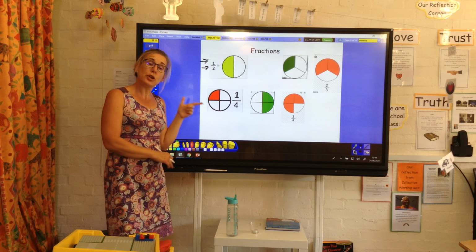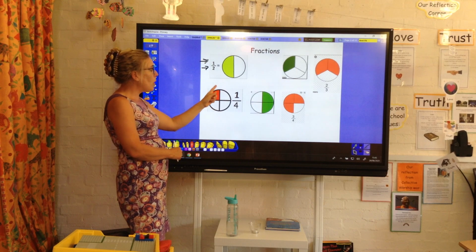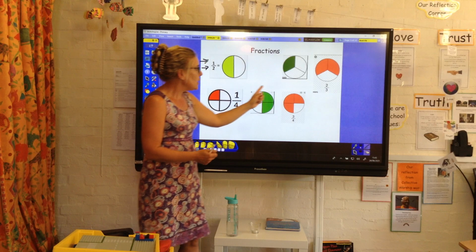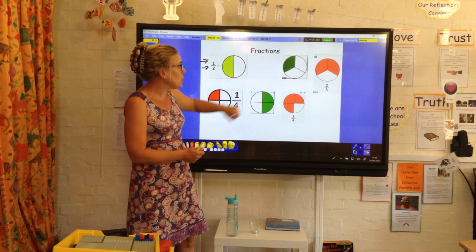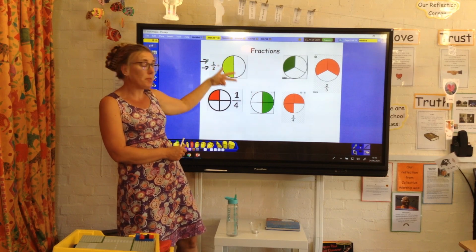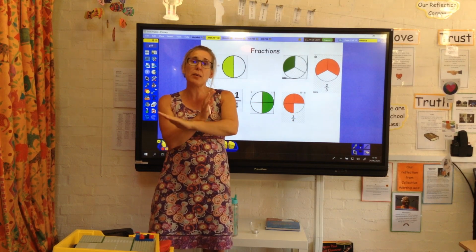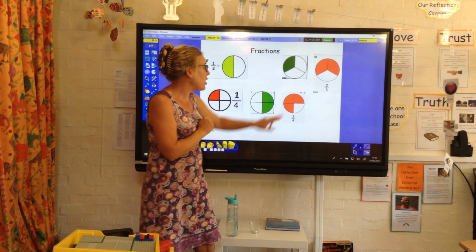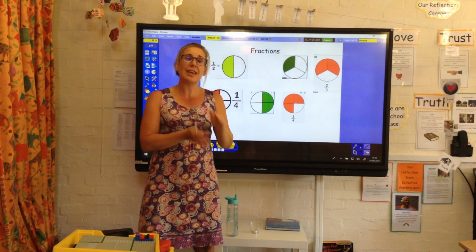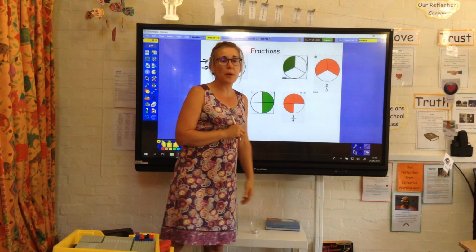We then also look at quarters, which does tie in again to telling the time. So we have got 1 quarter, and we've split that cake into 4 pieces. That's one of those. We also look at 2 quarters. Now 2 quarters, we would actually call a half. They are the same, but you can have 2 quarters and 3 quarters. So when you split something into 4 pieces and you are looking at 3 of them. We also look at thirds, so when you've got a cake and you've cut it into 3 pieces, you can have 1/3 and you can also have 2/3.